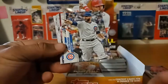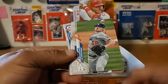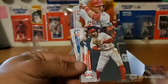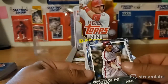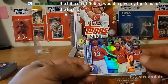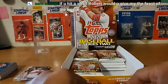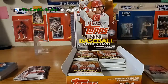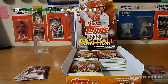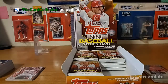Kevin Kiermaier, Tyler Chatwood, Brian O'Grady rookie, Garrett Cole, Ross Stripling, J.D. Davis, Austin Voth, Chad Green, Junior Fernandez rookie, D.D. Gregorius. Mike Schmidt Warriors of the Diamond 9.7 - kind of a nice card, like that one. Kobe Allard and Clint Frazier. If I hit an SP Robert, that thing's getting sold in a heartbeat. If I hit the super short print of him running, that's gone - you can kiss that card goodbye.